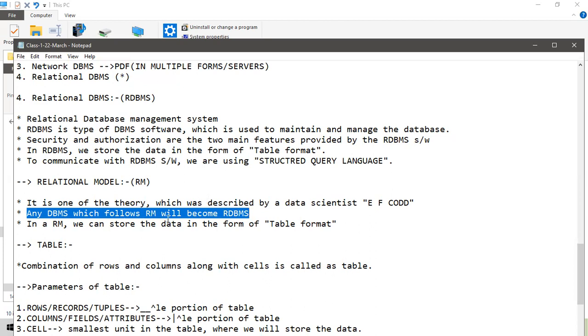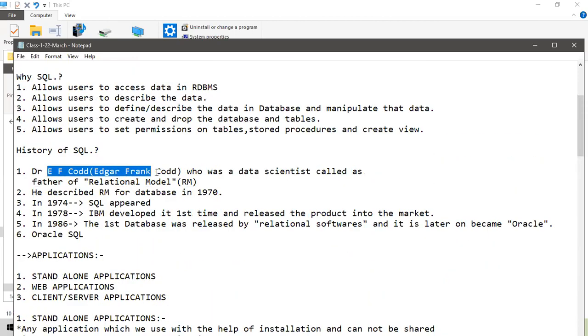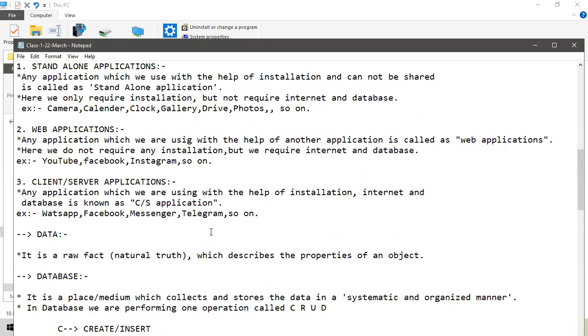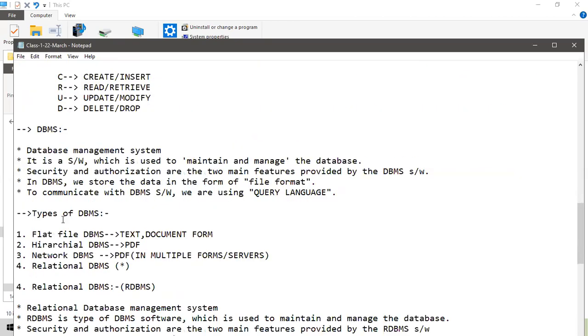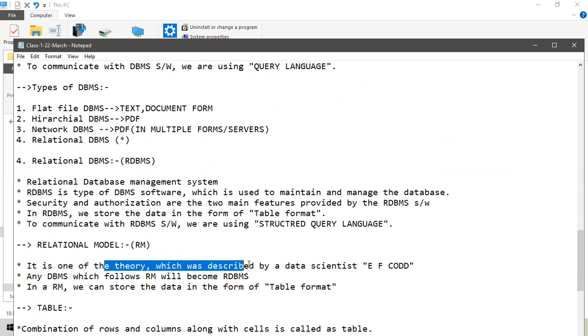Relational model is one of the theories described by a data scientist, Edgar Frank Codd.